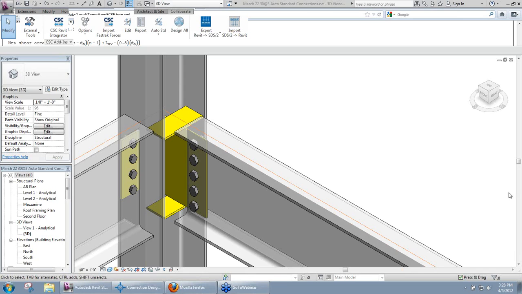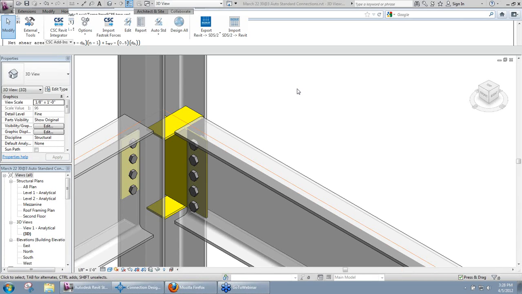Another question about the bolts. So someone is asking if the bolts are turned off at the beginning of a project, can they be turned back on later and have them all generate automatically? That should be no problem. If you have them turned off at the beginning of the project, you decide you want to turn those on, I believe what you're going to have to do is, once you turn that option back on, you might just want to come up here and hit the design all.